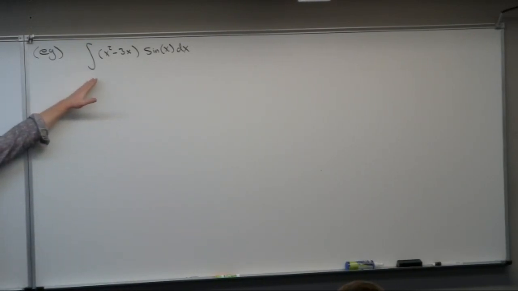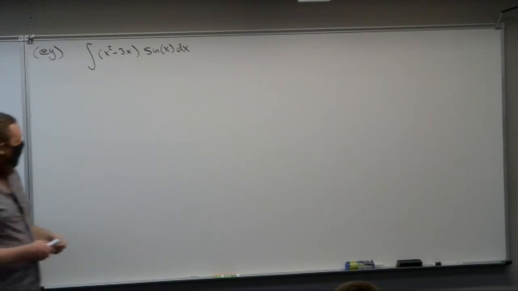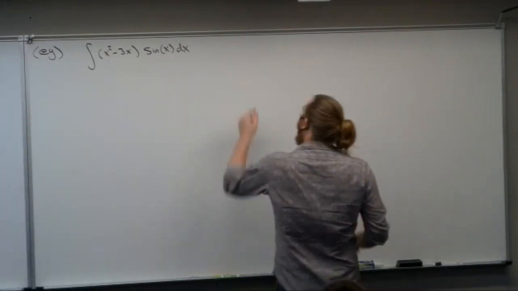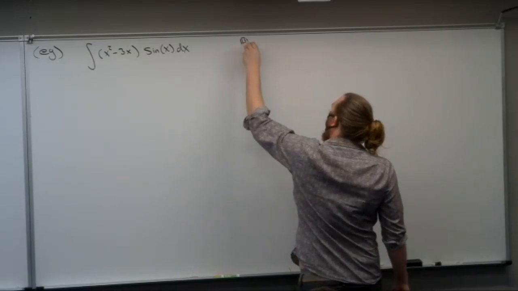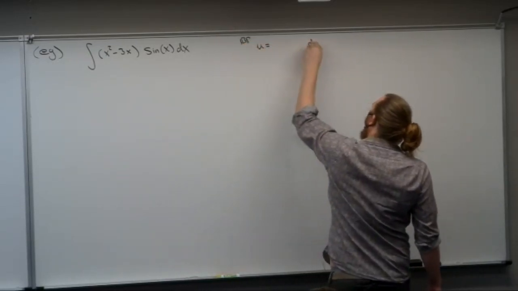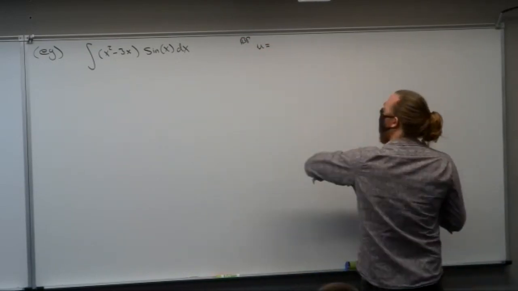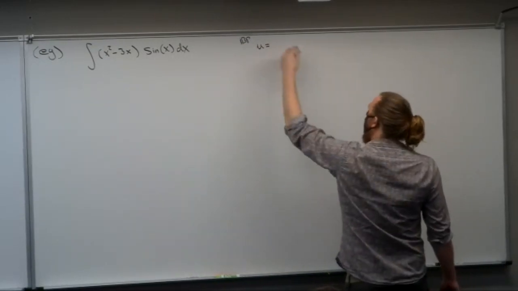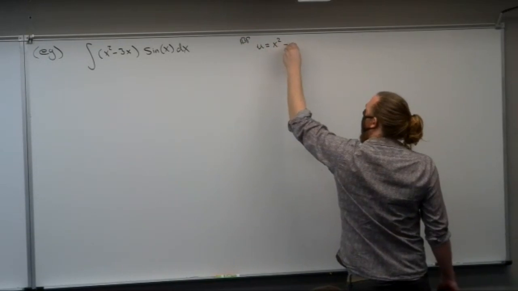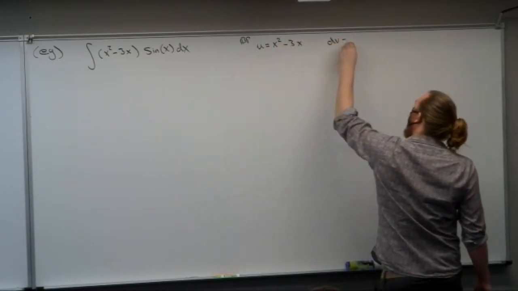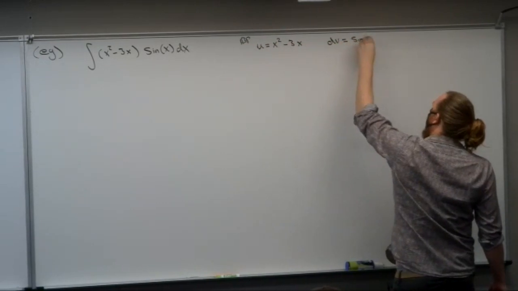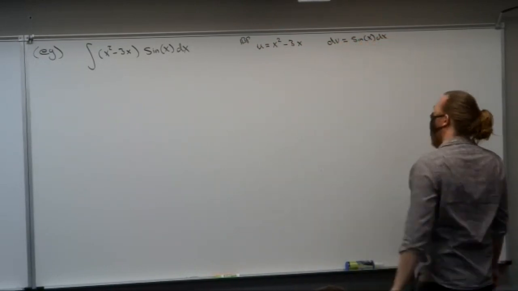If I want to make this integral better, I would like to differentiate the polynomial because it will go from being a quadratic to a linear. And I don't mind integrating sine because it's just going to bounce between sine and cosine. So same sort of thing. You have to start with the partition of your integrand into u's and dv's. I'm going to choose for u the polynomial piece. I'm going to choose for dv everything else. And x dx.